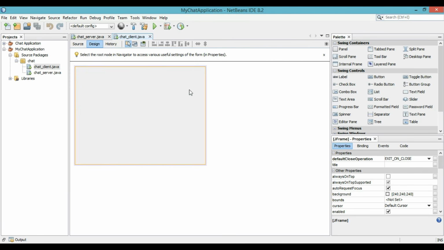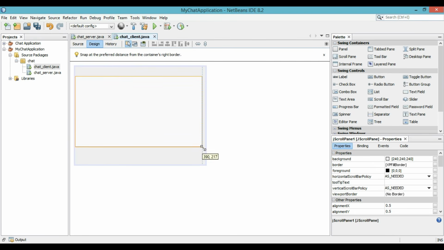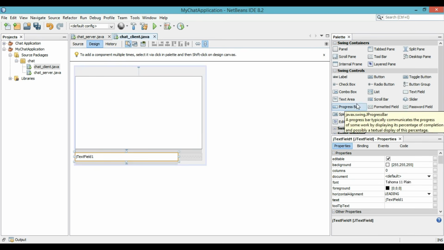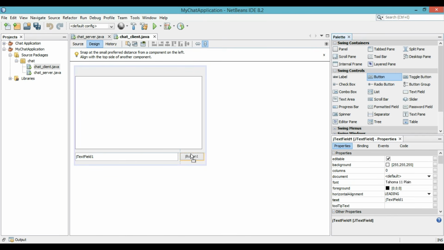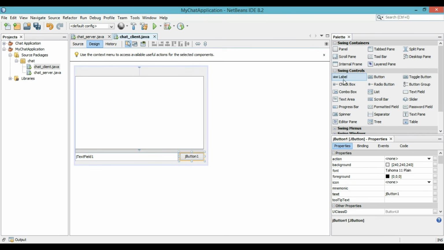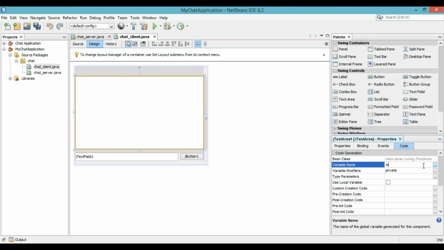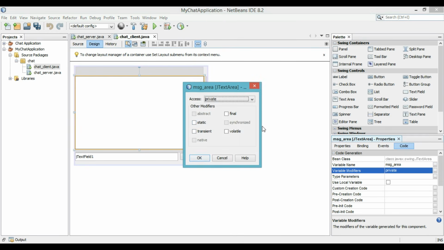Similarly, as we have done at the server, take a text area, resize it, and take a text field, resize it and take a button also, and click on the text area and go to code and change this variable name as message area and change the modifier as static, make it static so that we can access this in the main method.